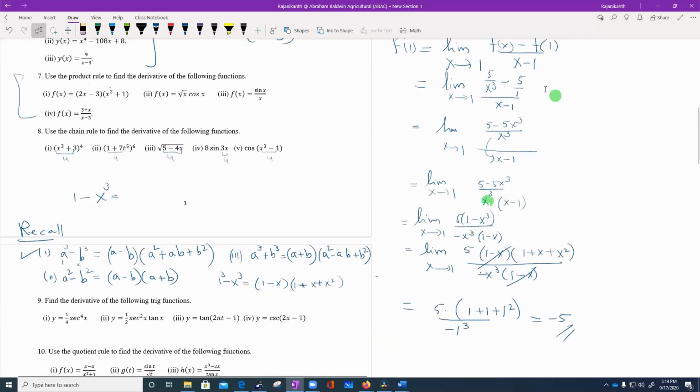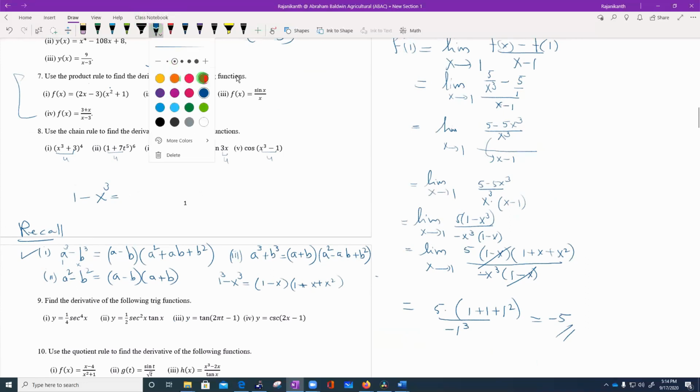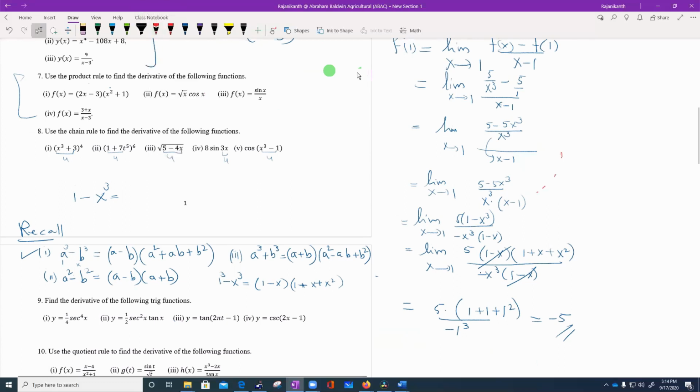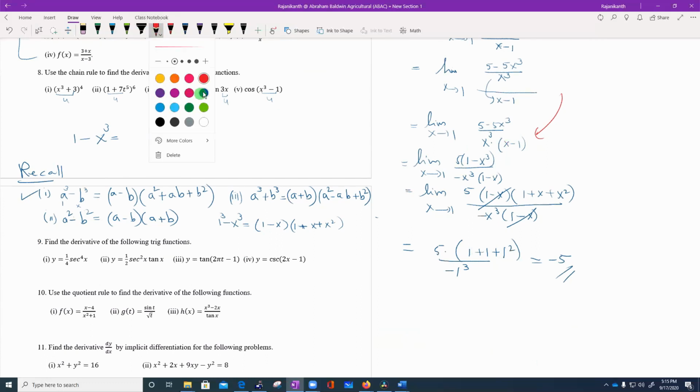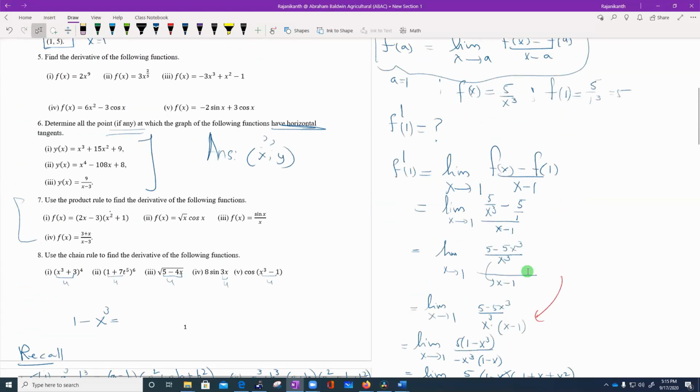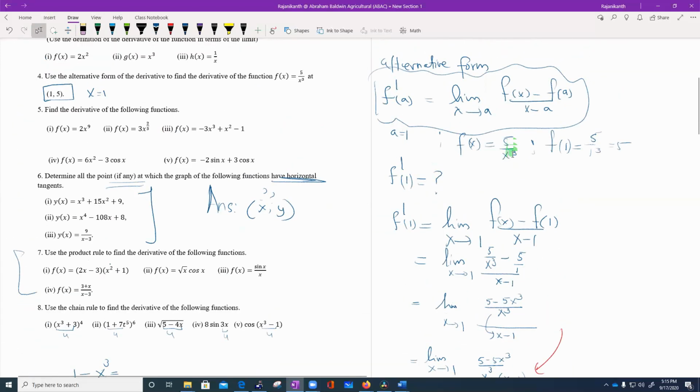So you have more work, no? Let me ask you, with that -5, when you multiply by the 3, would you get -15? Oh yeah, you're correct. You are multiplying these two, right? Yes, sorry for that. So it'd be -15. So that is the derivative of the given function 5 over x cubed at 1.